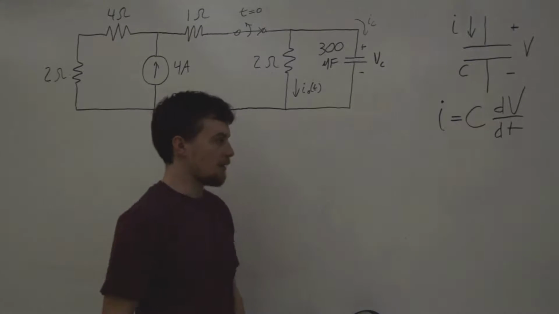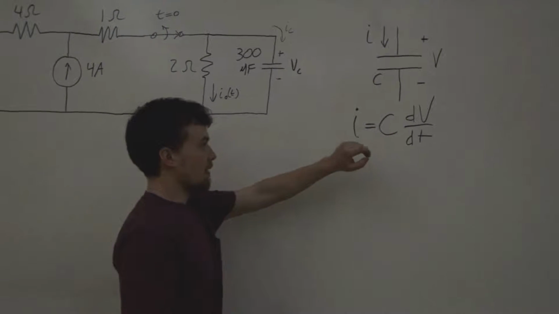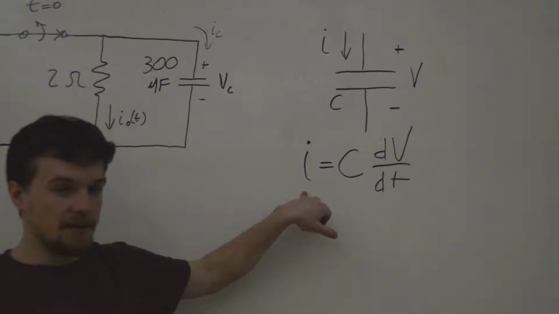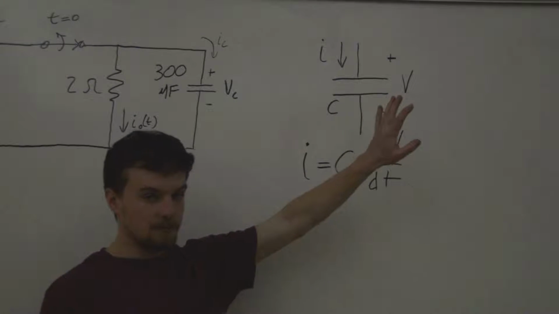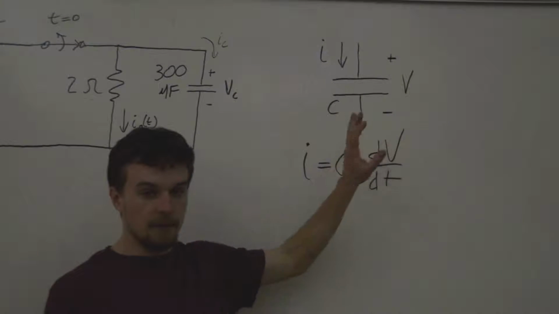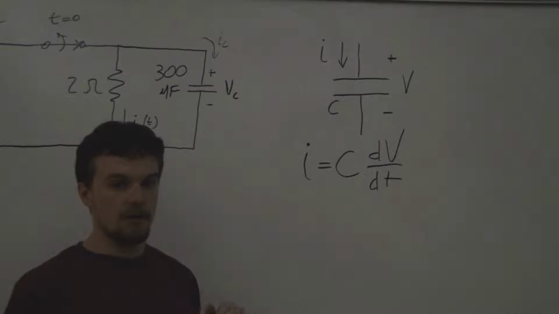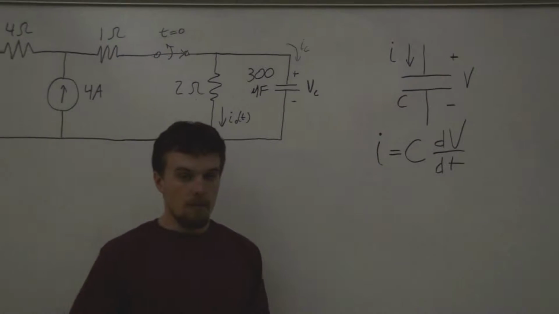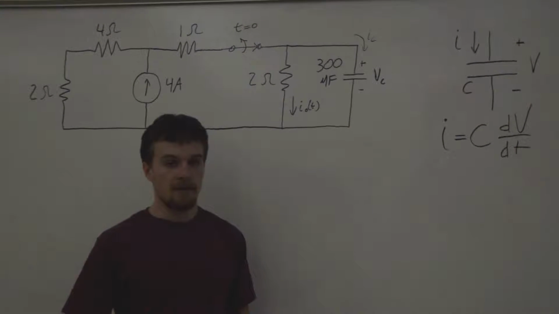Now, a capacitor's behavior is governed by this equation here. If we have a capacitor with a voltage across it, the current through the capacitor is going to equal the capacitance times the time derivative of the voltage. So right away we can see from this that if there's a capacitor and the voltage is not changing across it, the current through it is going to equal 0. So with a steady voltage, a capacitor acts as an open circuit. So when we solve this circuit that has a capacitor in it, we're going to end up with a differential equation.